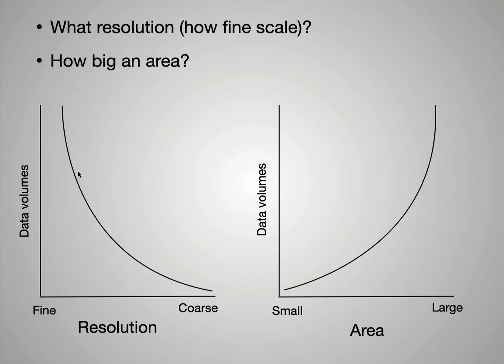And as the resolution increases, so if I have a coarse to very fine resolution, a kilometer to a centimeter, a mile to an inch, the data volumes increase, and they increase exponentially because of the squared nature of spatial data. From small to large areas, the data volumes also increase because of the squared nature. So if you have a large area at a fine resolution, you have to multiply these times each other, and things get huge and expensive.